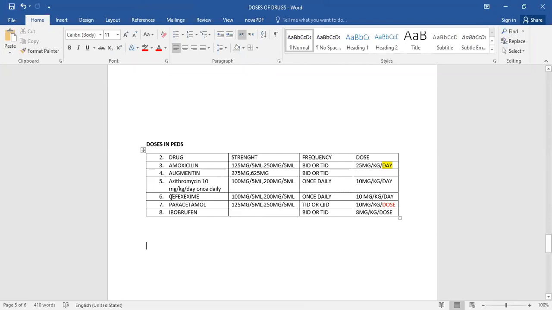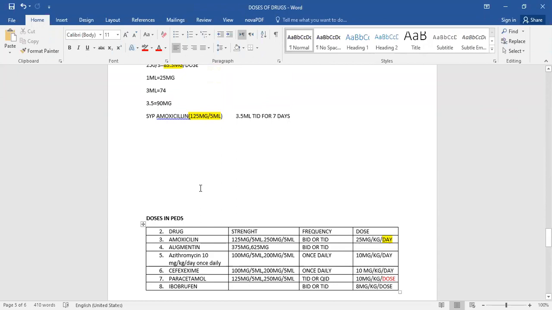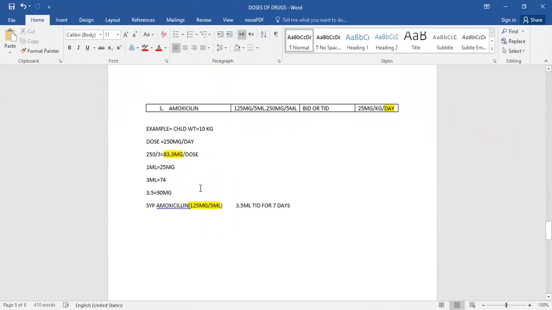So for now, for the pediatric age group, I think these medications are more than enough, and they will cover it. The idea here is you should know the principle. How are you going to give the dose to the pediatric population? Because the pediatric population is very tricky. So you need to know the exact weight in order to calculate the dose of that patient. So for pediatrics, it is like that.